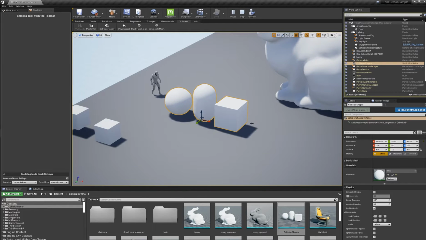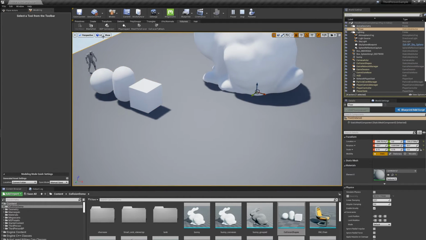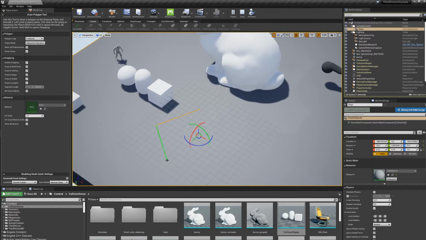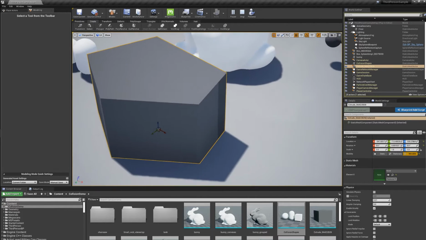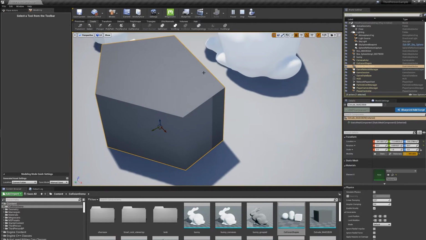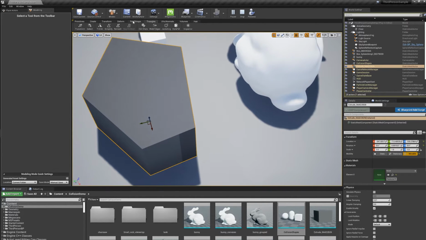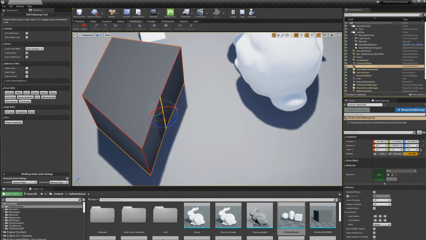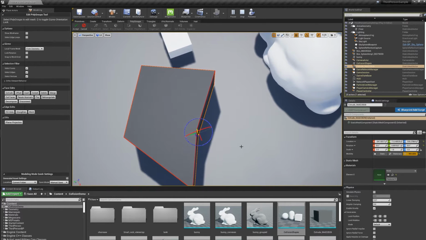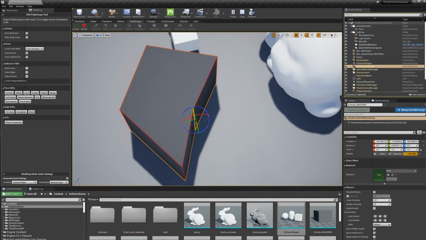And then there's also something called a convex. So what's a convex? I'm going to explain this a bit because I think it's not necessarily intuitive. So if I make a polygon right now, I extrude that. This is a convex polygon, or a convex shape. The 2D polygon was convex, and then I extruded it, and that made a 3D convex shape. Now if I go into poly edit and move this edge, it's convex, it's convex, it's convex, and now it's switched to being concave. So it's non-convex now. So what does that mean? It means that there's some part of the shape where it has a cavity or indentation.